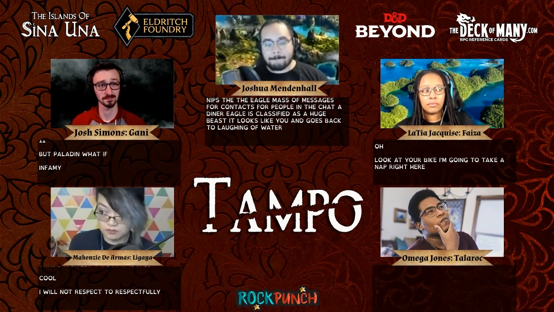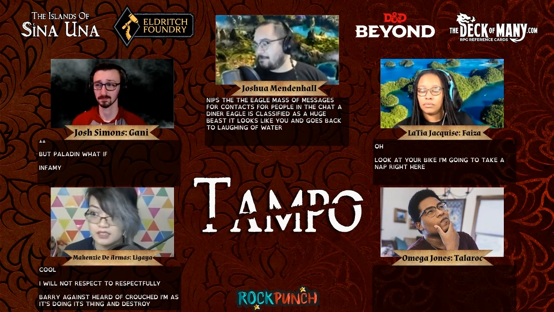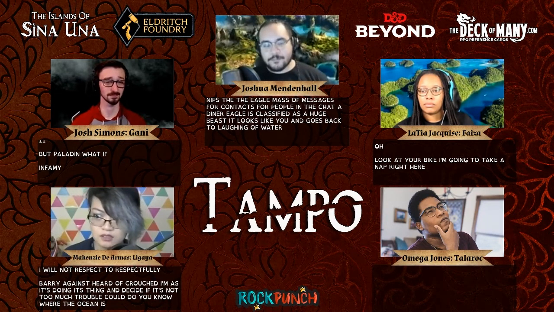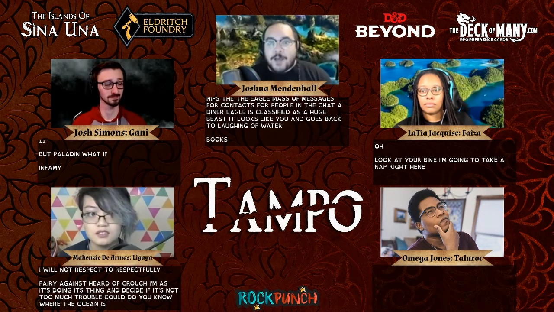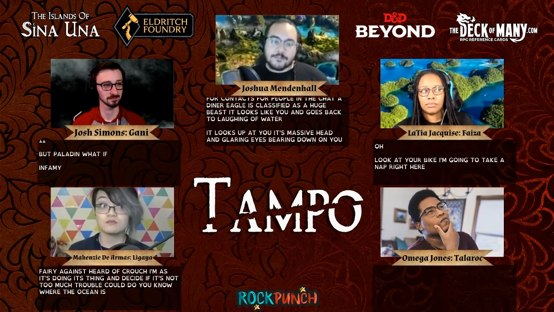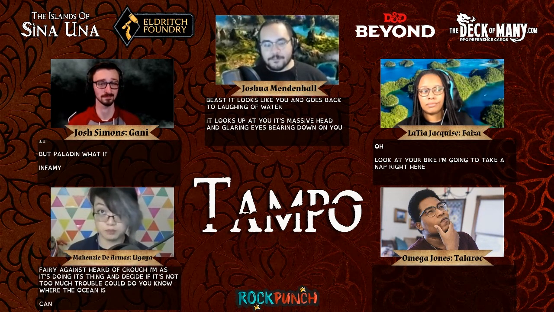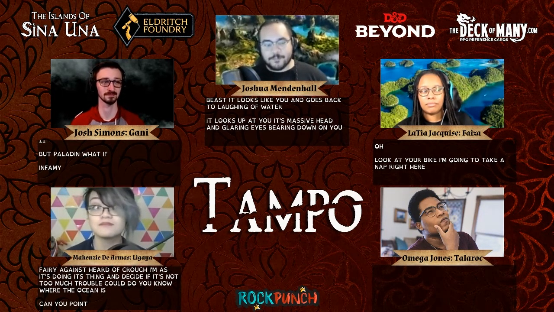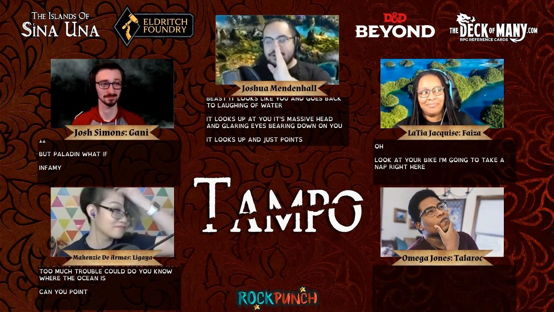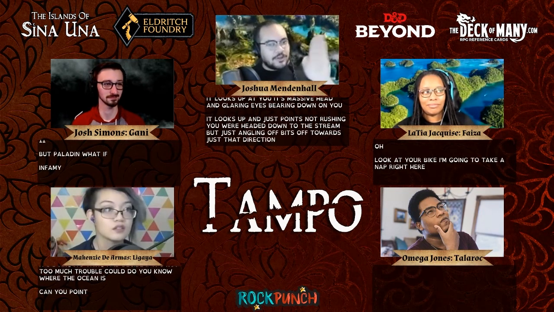Just sort of crouch, as it's doing its thing, and just sort of, again in Sylvan, if it's not too much trouble, do you know where the ocean is? It looks up at you, its massive head and glaring eyes bearing down on you. Can you point? It looks up and just points, not in the direction you were headed down the stream, but just angling off of it, off towards just that direction, away from it.